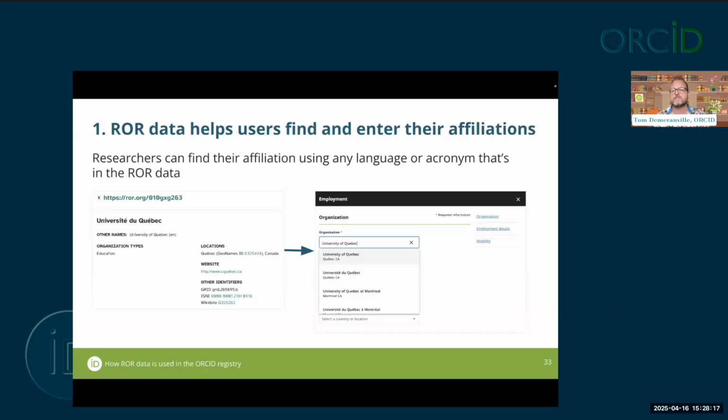And this is a fantastic feature, and it means people can find CERN, for example, the physics facility. They can find it by typing in CERN now, rather than an incredibly long, complicated name, which is how it was known before in the ORCID registry. So this is a fantastic piece of functionality for researchers that makes it much more likely that they will add affiliation information to the ORCID record.